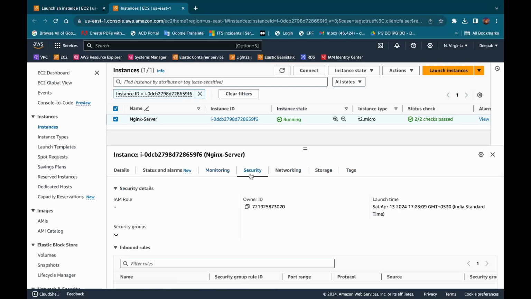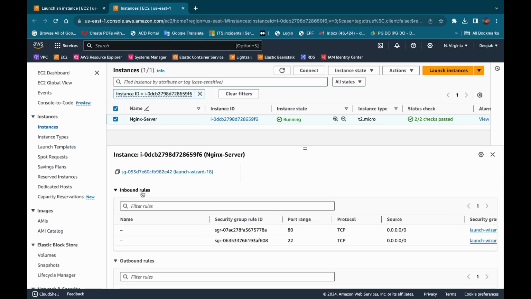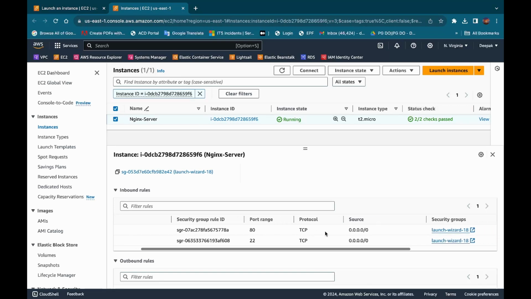Okay, click on security. This is the security group we have created. As you can see, inbound rules. What does inbound rule mean? Inbound rule means any person or any network trying to access our instance. What we have provided is TCP protocol port 80, that is HTTP, with source 0.0.0.0/0, which means anyone can access our instance using port 80. Port 80 is where our server is running right now, so we have provided access to anyone so that we can browse that application in the browser.